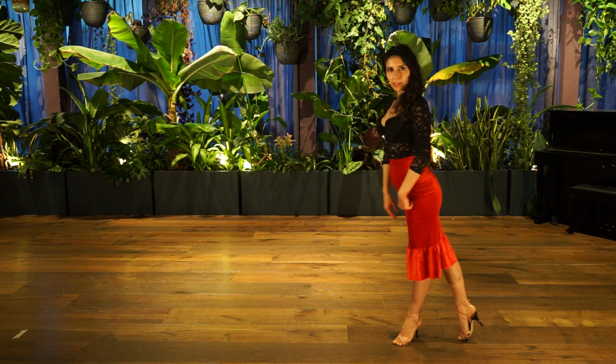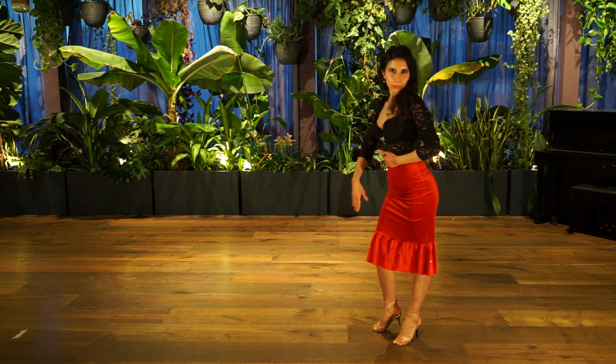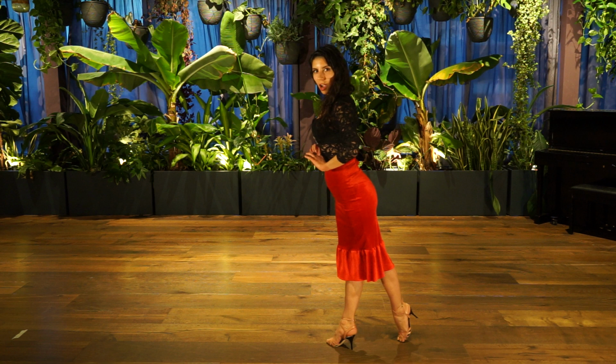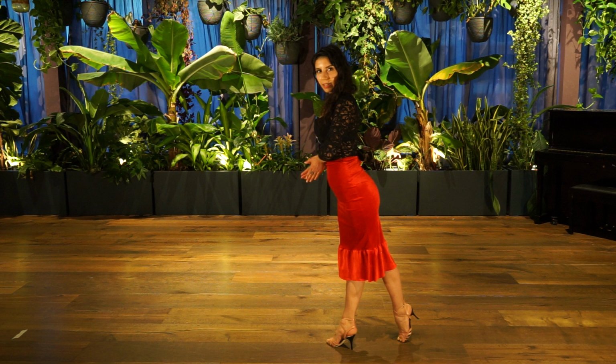And then here is the man's leg, right? We imagine the man's leg. And now we will gently, very nice pass for the first time. Yes, this is the first option, right? And we change our axis, our weight, in front of the man's leg, right? We don't overpass, we don't go far. And then we will be invited, we will be here.